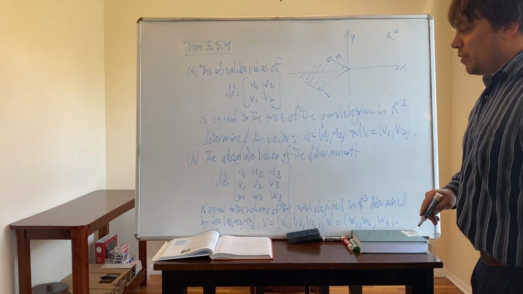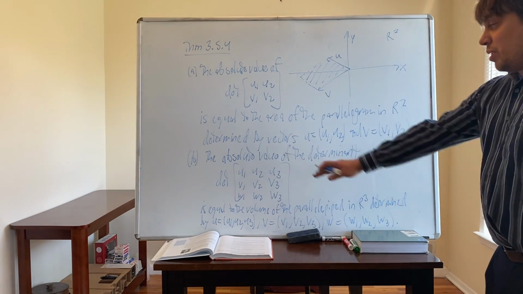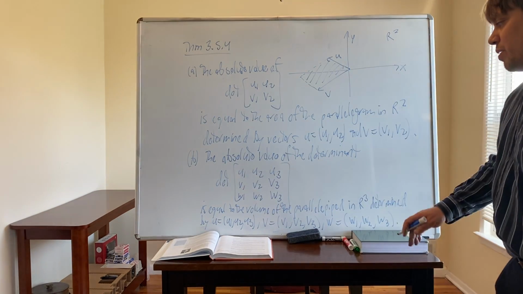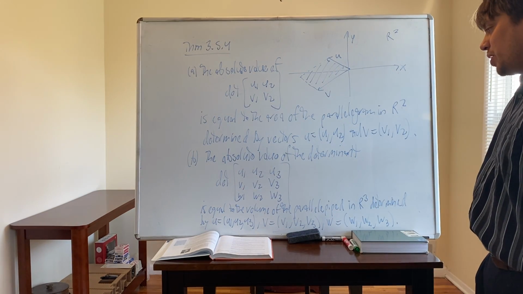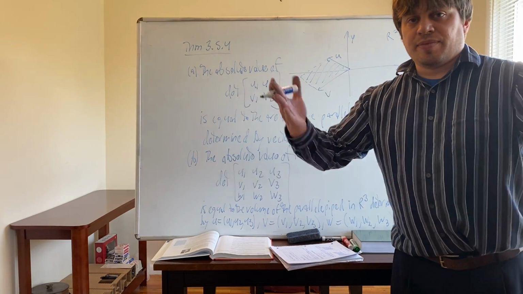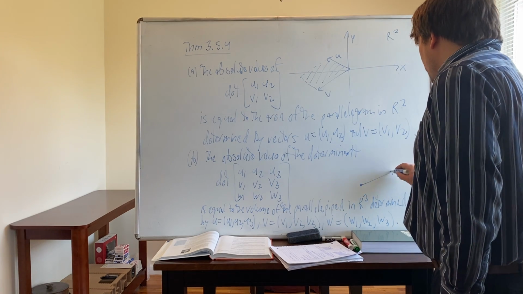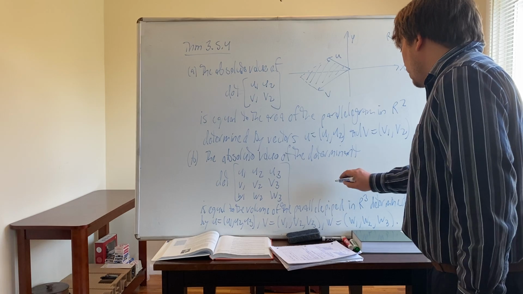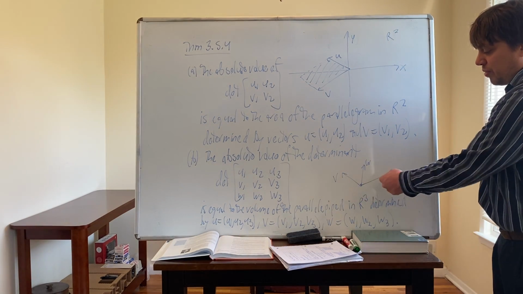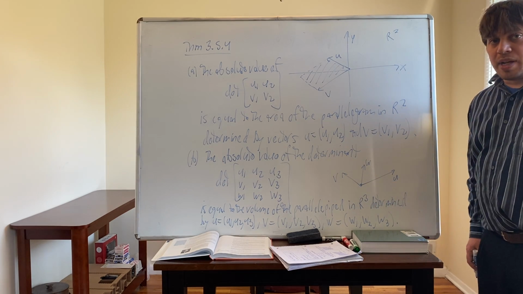Okay, we're always using the same notation for the components of the vectors. So the absolute value of that determinant is equal to the volume of the parallelepiped in R3 determined by u, v, and w. It's basically just the 3-dimensional shape with vectors u, v, and w as sides of it. So for instance, you have the same initial point for u, v, and w. So here's u, v, and w. It's kind of like a box where if u, v, and w all start at the same point, it's a box determined by u, v, and w.